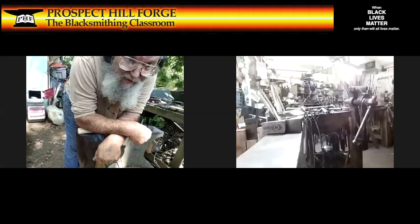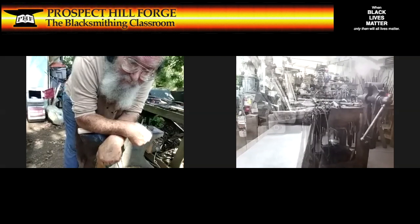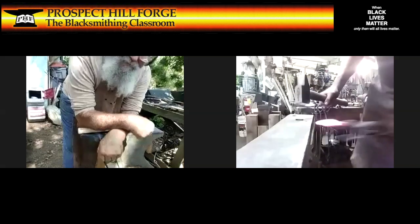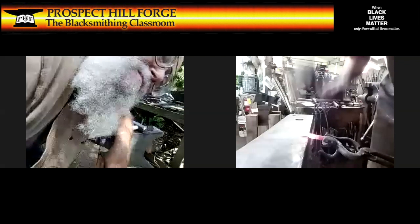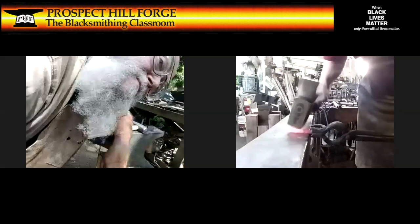If you're going to punch a hole in something, you don't want to get it too thin. It makes life way more difficult unless you're using a cold mechanical punch. So almost hot. Hammer ready. A little bit more. Careful to make sure I'm on that shoulder, and then I can come down and tap that down into flatness and a little bit of straightness.